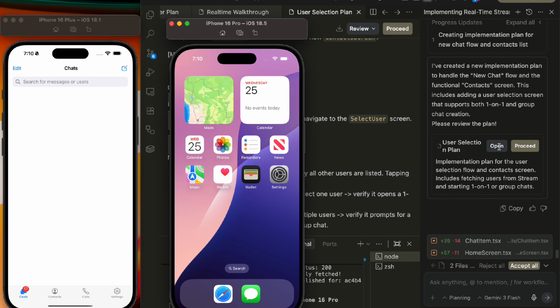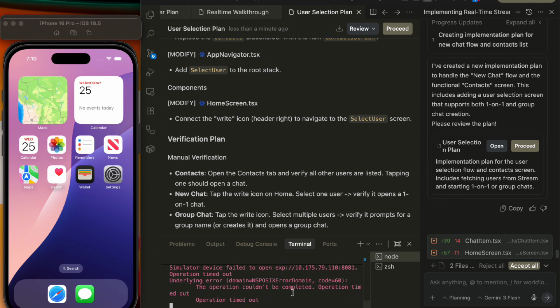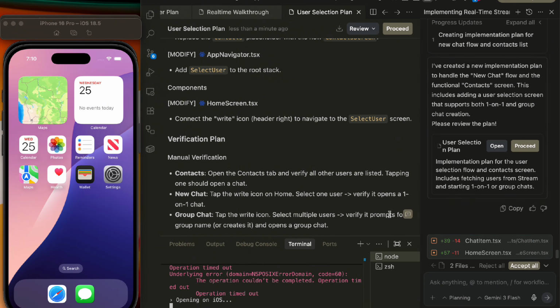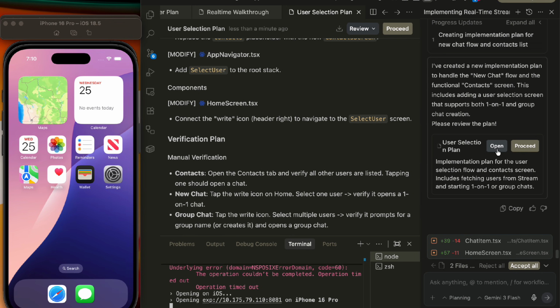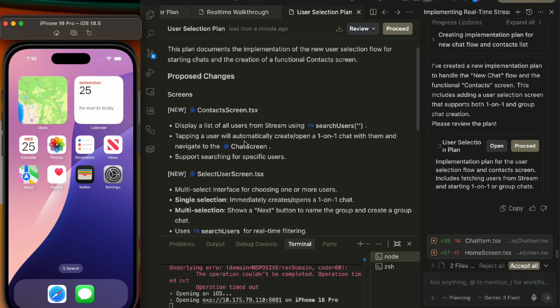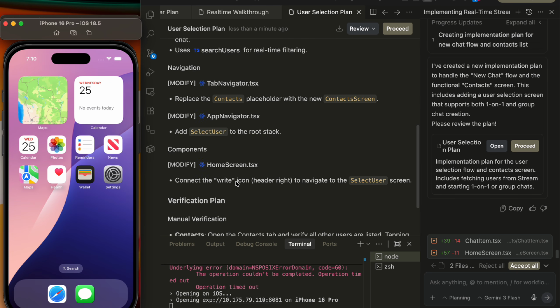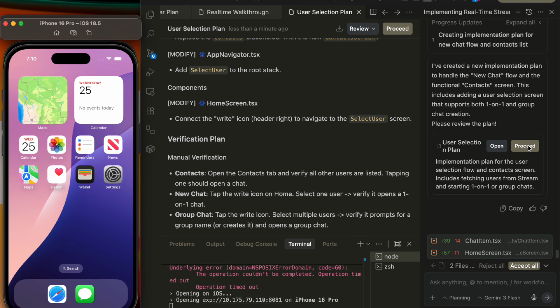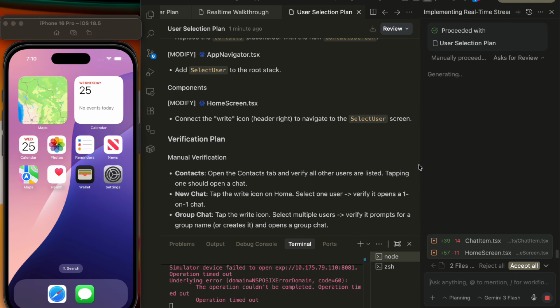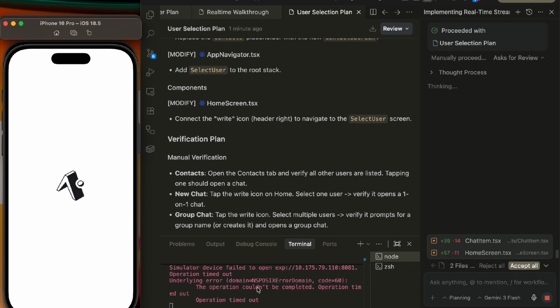Okay, so this is the plan. Let's see. I'll click I again. It's going to work. Now this is the plan. Open the plan. Let's see. Okay. All right, let's proceed with this plan, because I think it's good. So why is this refusing to open up? I don't know. We should have Expo Go here.